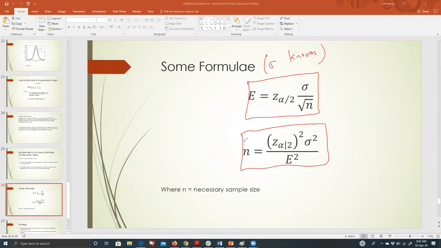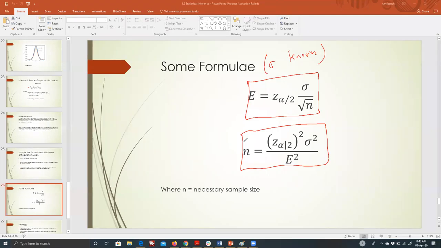Sir, how to know whether it is a one tail or two tail? Yeah, that will come from practice, and you will have to read the question very carefully. And in hypothesis testing, I will try to explain this problem, how to exactly know whether it is one tail or two tail. Okay, but it comes with practice. It's not that easy to always identify.